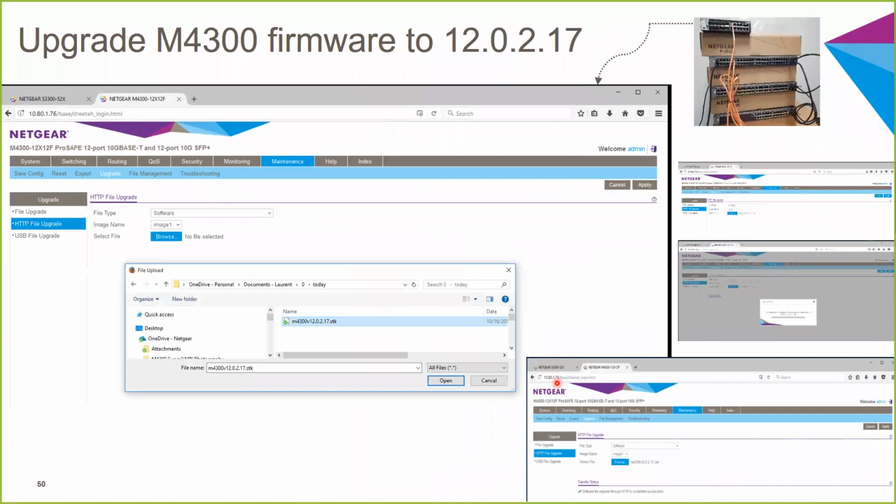So this is not good, because in order to have that mixed stacking capability, we require the same software as for the S3300, which was 6.6.4.2 as a minimum. But in order to be able to absorb that new 6.6.4.2 firmware, my 4300 switch first requires the latest and greatest image as a minimum, 12.02.17.